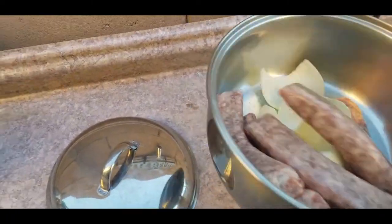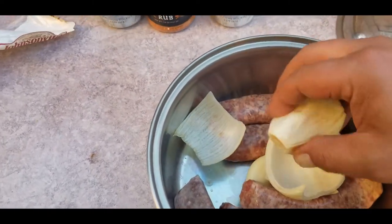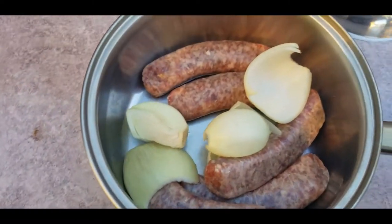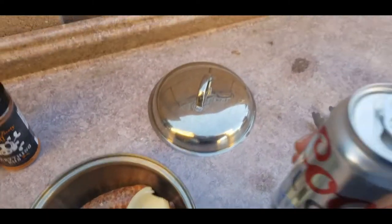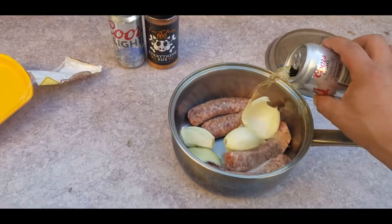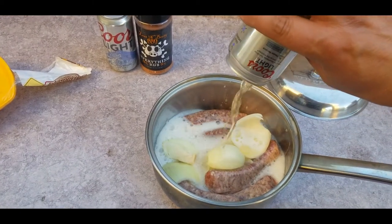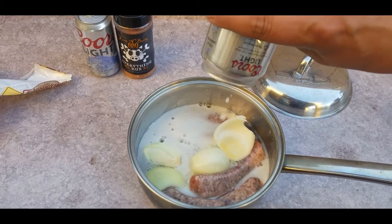So just chuck your brats up in there. Get your onion separated a little bit. There. Now let's just take them. Let's see, one for you, one for me, the rest for the brat. Ooh, somebody's getting it. Let it rip, tater chip.